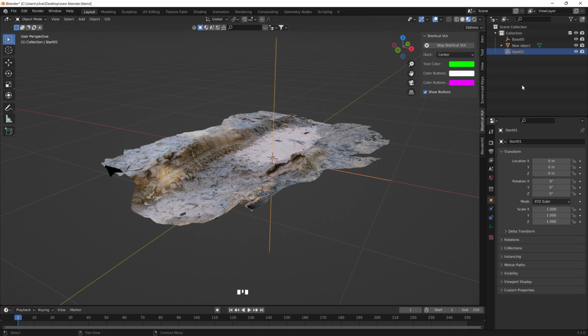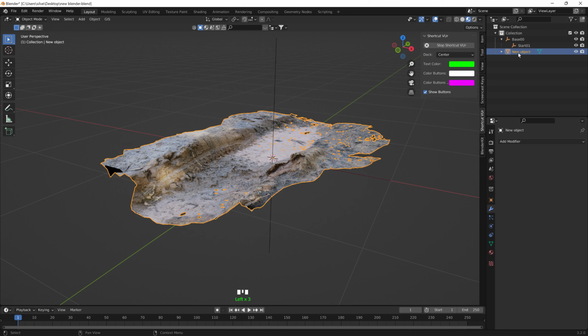Now what you're going to do is hold down shift and then left click, drag and drop this start into this base like that. Then you're going to take this new object here and hold shift, left click, drag, and drop into start. So that's how it looks.